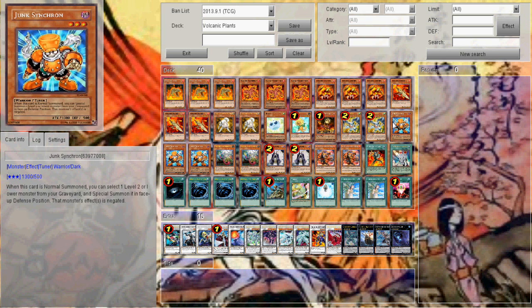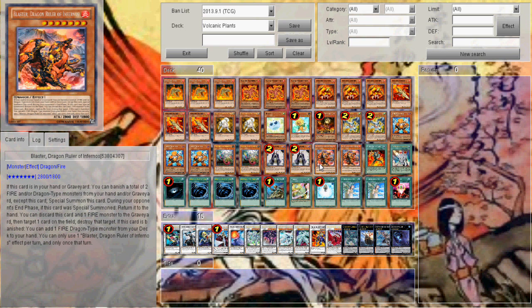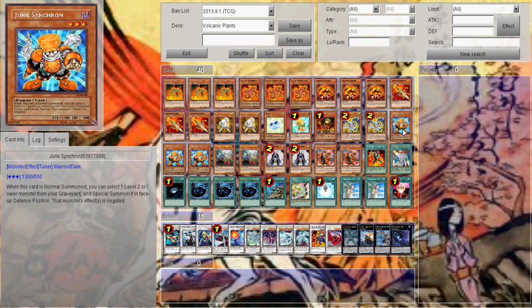We have 3 Junk Synchrons, 2 Max Chameleons, 2 Summoner Monk, and then 2 Blaster, Dragon Ruler of Infernos. Junk Synchron because he has multiple targets. We have Volcanic Shell as well as Volcanic Scatter Shot, which allow him to go for level 4 and level 5 Synchro monsters.